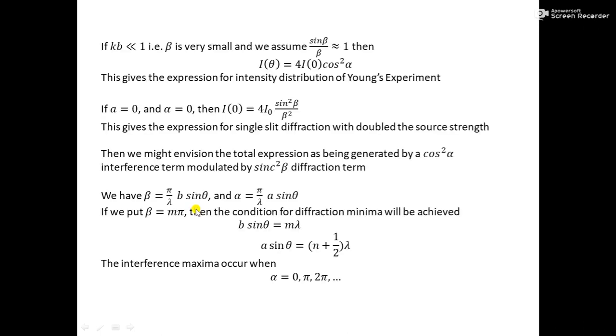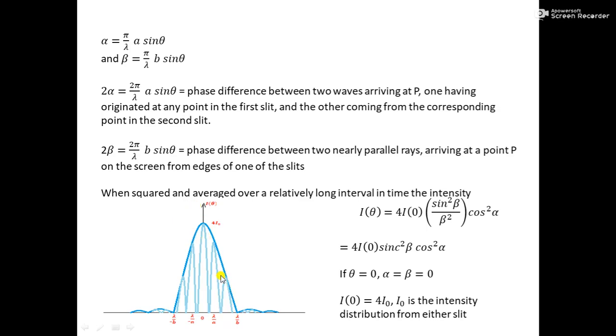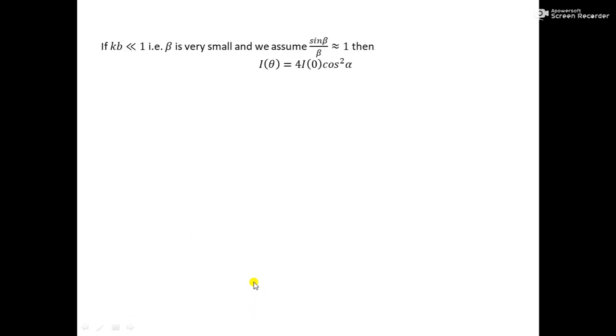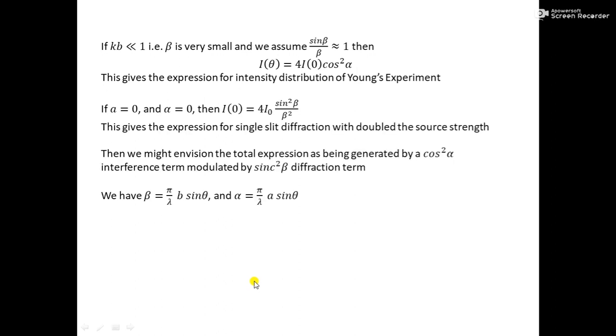Okay, let's move to the last image. You can see that this is the central maxima and these are the interference pattern. So at this point, when the first minima of the diffraction pattern occurs, we cannot observe the interference pattern at this position. So at this position, the interference maxima is absent. So it is called the missing order.